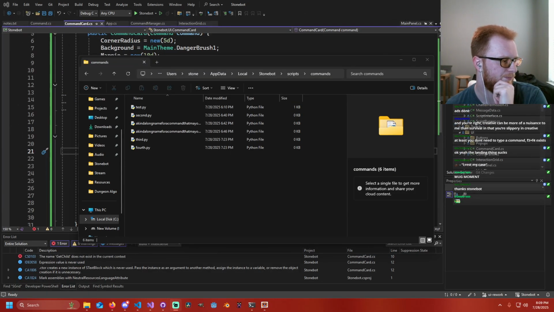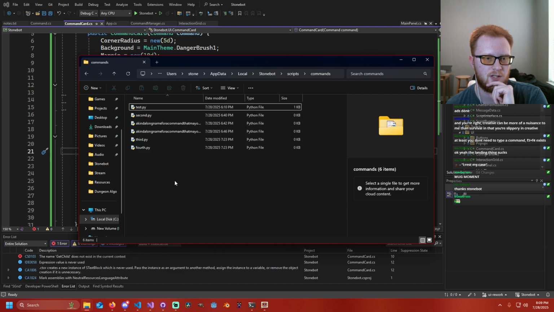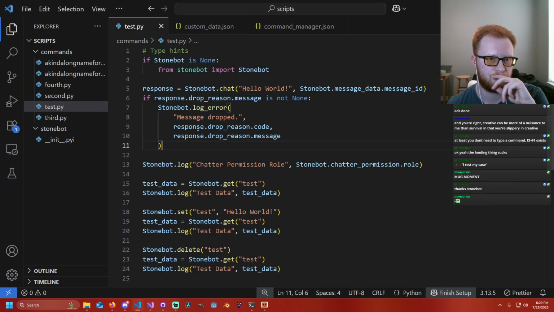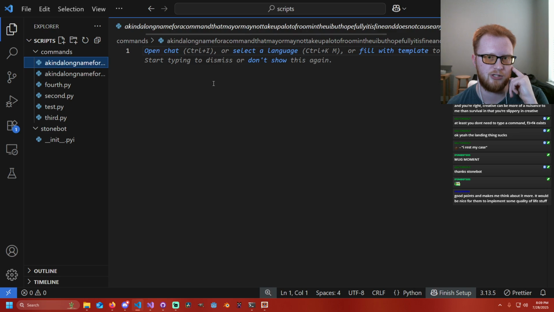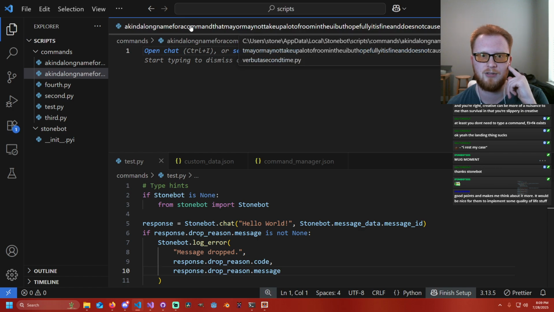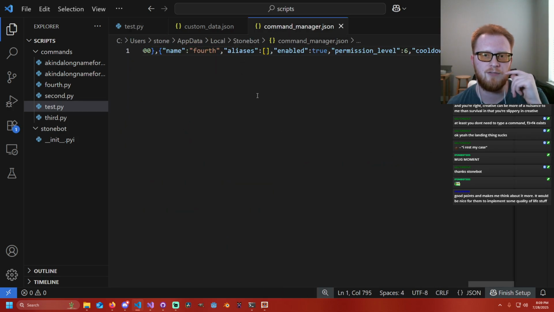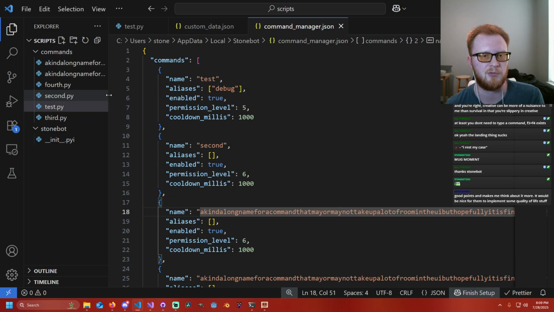Oh, I forgot that it does this. Hang on. Let me show you this. So this is the folder where all of the command scripts go. So you can see I've got my test.py, which is this. Yeah, they all show up here too. I forgot that it automatically generates a script if there's a command. Oh god, now the name of the command is... Okay. What is it doing? I just want to scroll. Oh. Okay. So if it finds a command in the command manager that doesn't have a script, it'll automatically add a script for you. I forgot that I added that.